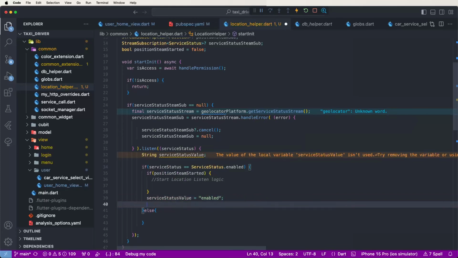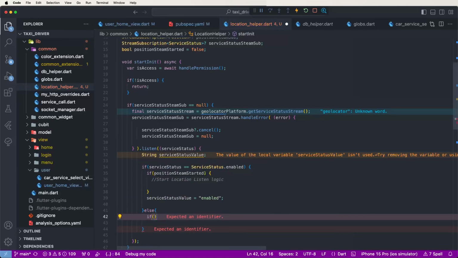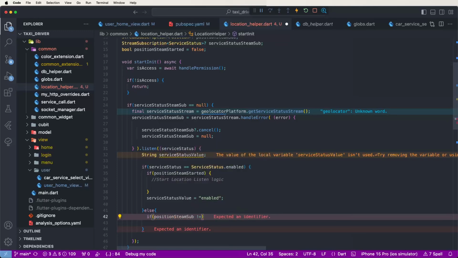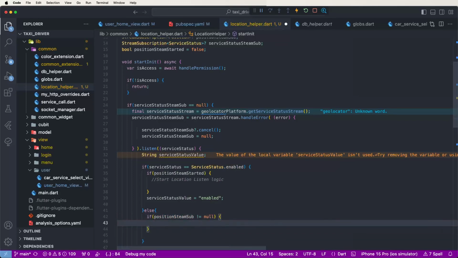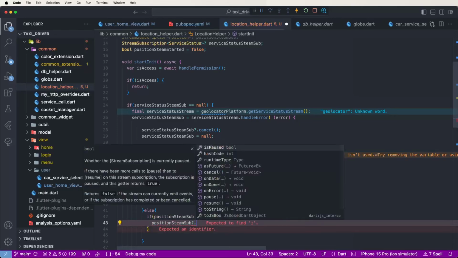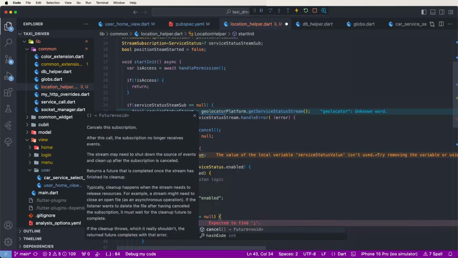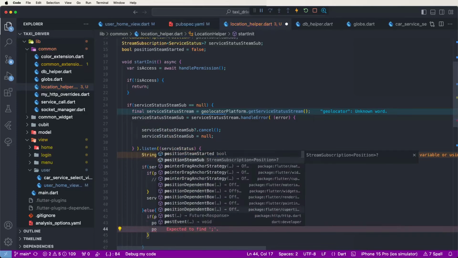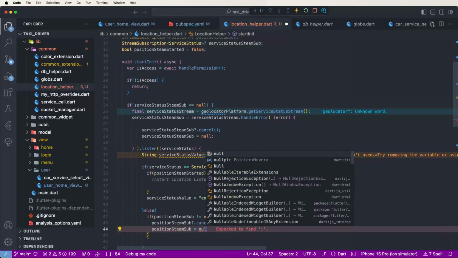Need to write down else part, need to check if position stream subscription is not equal to null, then write down the position subscription, set here cancelled and clean this here, is equal to set null.